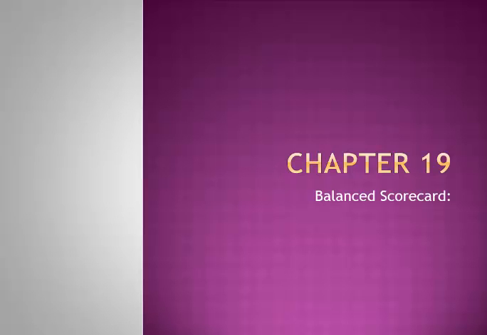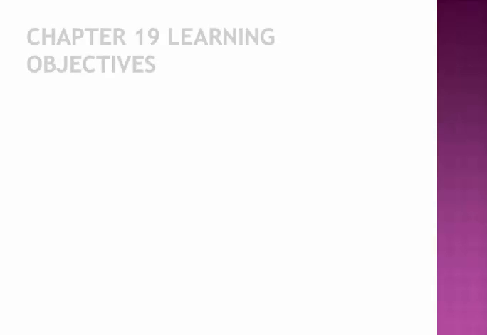Chapter 19, we are going to be discussing the balanced scorecard, and we are going to be looking specifically at quality and how to measure quality and time as it relates to delivery of our product or service to our customers. There are several measurements and calculations for this particular chapter that can be utilized by companies to make their organization be better at whatever it is they're providing.